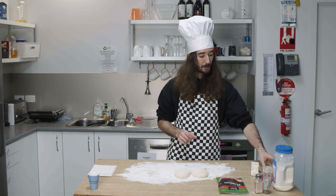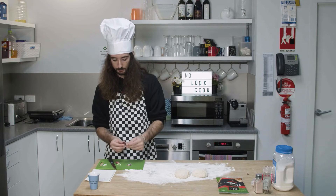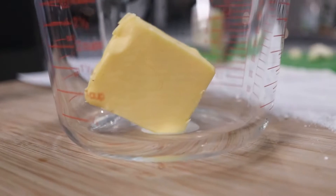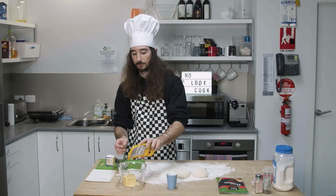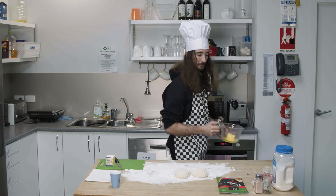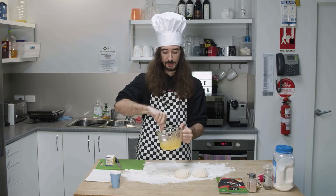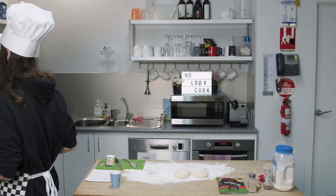Let's make some garlic butter on the side here so I don't make it in a little flour well. I might just soften the butter slightly, ever so slightly. Let's get our four cloves of garlic and our half a stick of butter. I'll put this in the world's strongest microwave for like 15 seconds or something. A little bit of salt, pepper. All right, let's get this in the freezer. We've got our garlic butter in the mix.